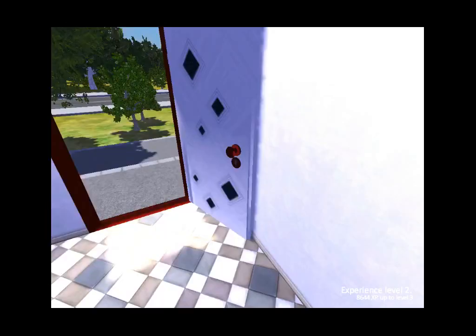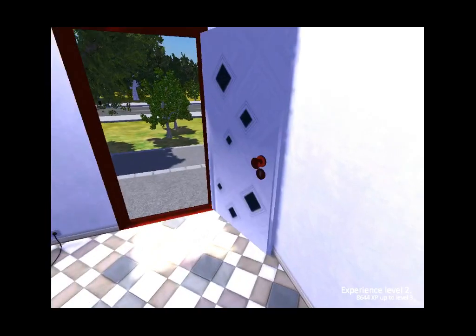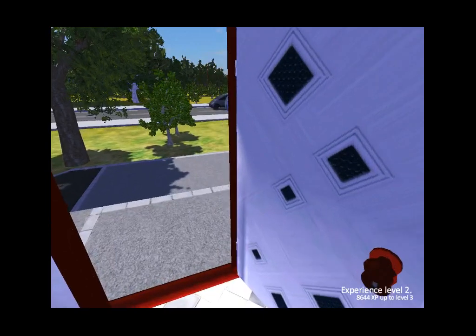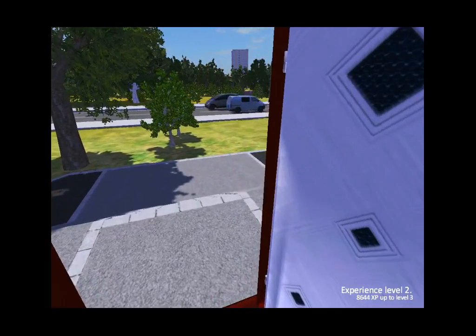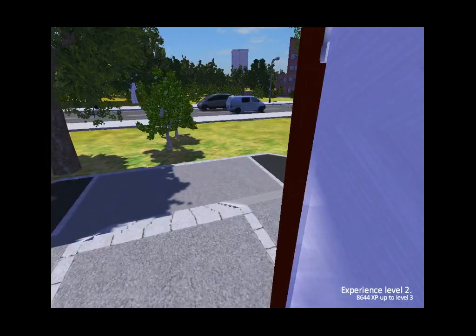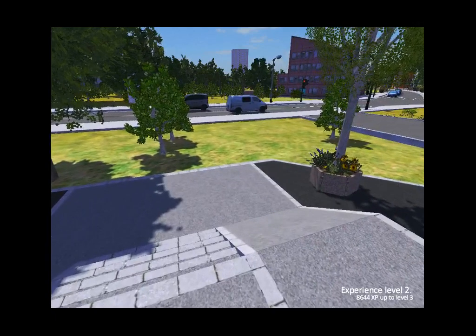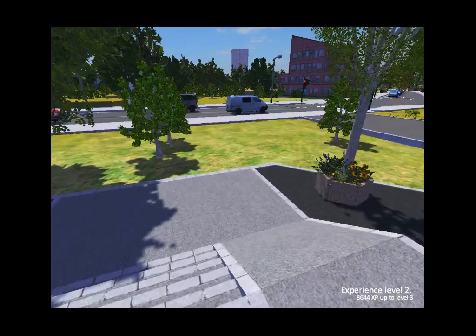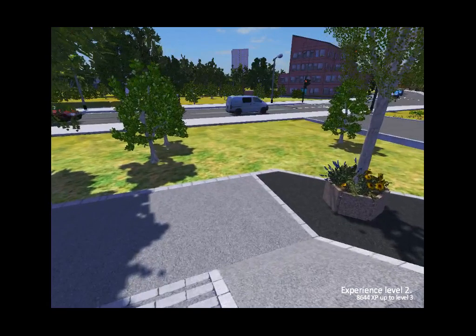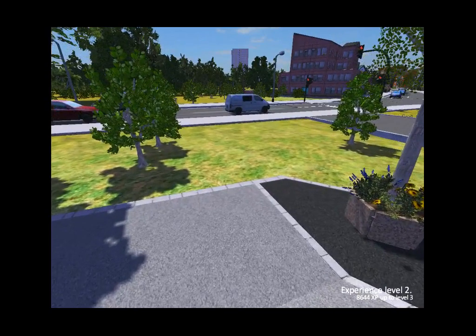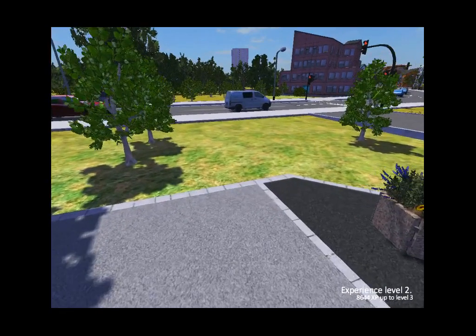Oh my God. It really is this slow, by the way. It's not just the stream. Oh. Okay, well. Hello, cars. I don't actually see that many cars. And there aren't any pedestrians. What did I do? I increased the number of cars, the number of pedestrians, to 10,000. It's not really working.